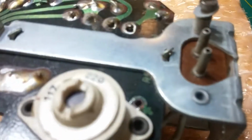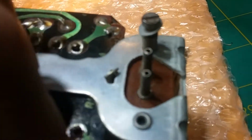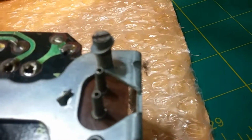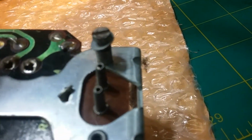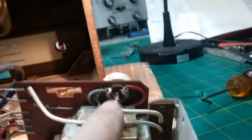And there's a red dot here, and you see that turns, the 117 will face that red dot. The 220 will not go anywhere near the red dot. And so there's an issue there, but I'm thinking the owner just wants it running on 220 anyway, but I need to verify that it is set up for 220, and then we will power it up.